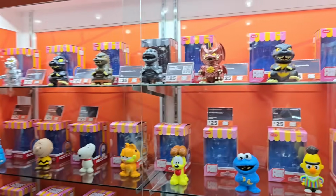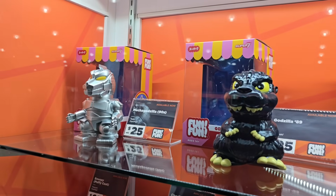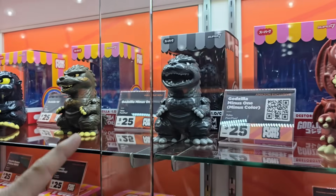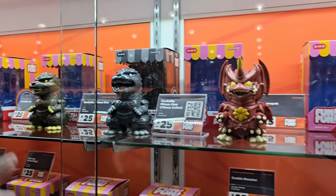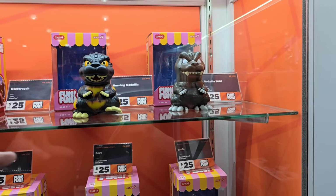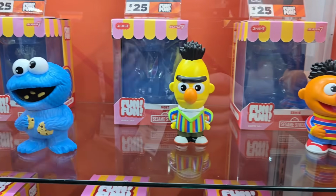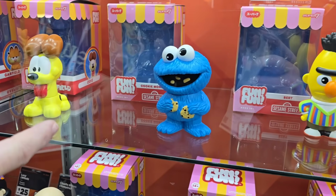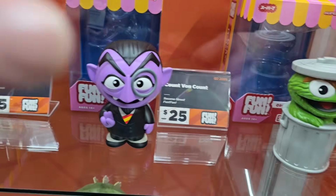So this is the first few waves of a couple different licenses in Fun Fun. We've got wave 1 on Godzilla with Mecha Godzilla, Godzilla 89 and -1. We've got an alternate sculpt on -1 that's the minus color, an Amazon exclusive. Then wave 2 has Destroyah, Burning Godzilla, and Godzilla 2001 with the wide eyes. Then in Sesame Street, we've got Bert and Ernie, or Ernie and Bert if you're looking at it that way. Ernie and Bert, Grumpy Bert. We've got Cookie Monster in wave 1, and then wave 2 is Grover, the Count, and Oscar.